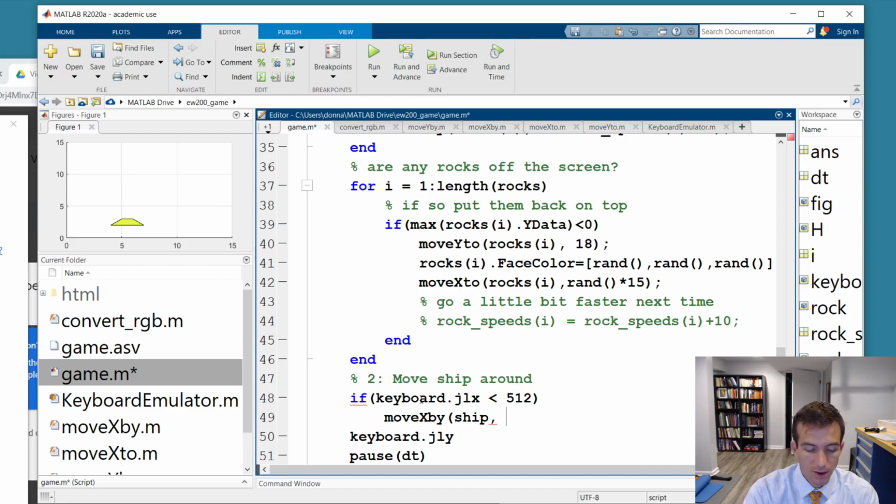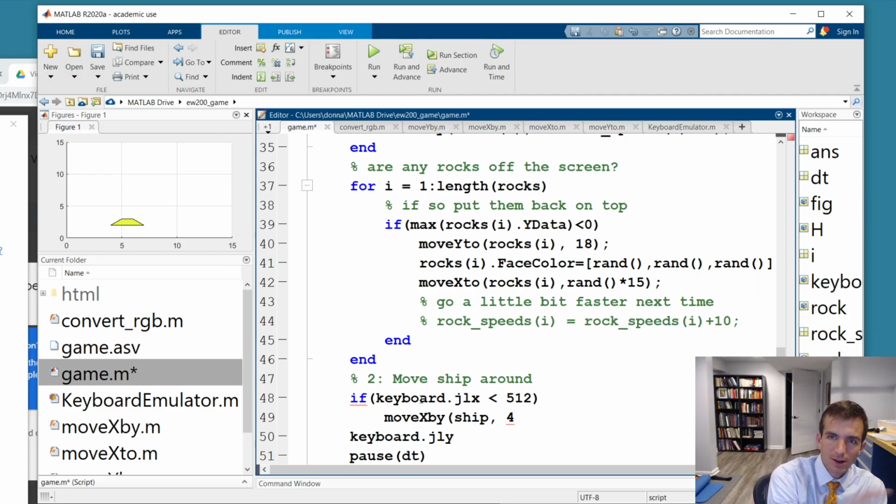Now, you're going to sit here and go, I have no idea how much I want to move it. Maybe 4? The minute you sit there and think to yourself, I'm just making up numbers, then stop and think, I'm simulating a world here. I don't know how much I want to move the ship, but I know how fast a ship can move. Maybe the ship should be able to move across the whole screen and it takes 2 seconds to do that. That's something I can think about.